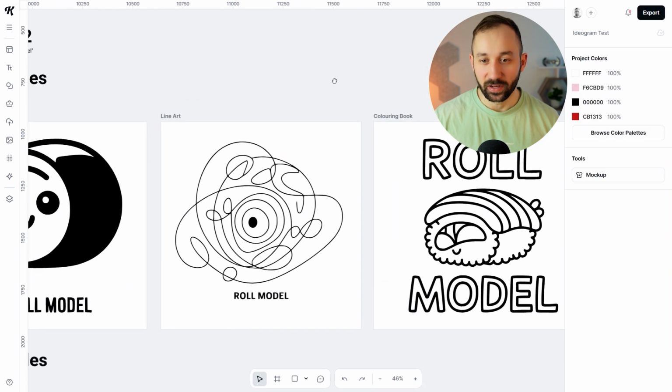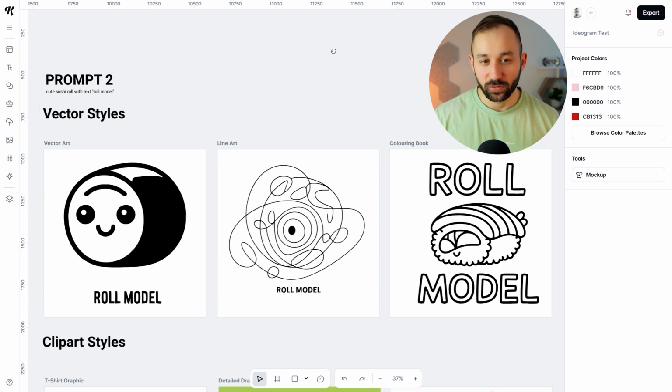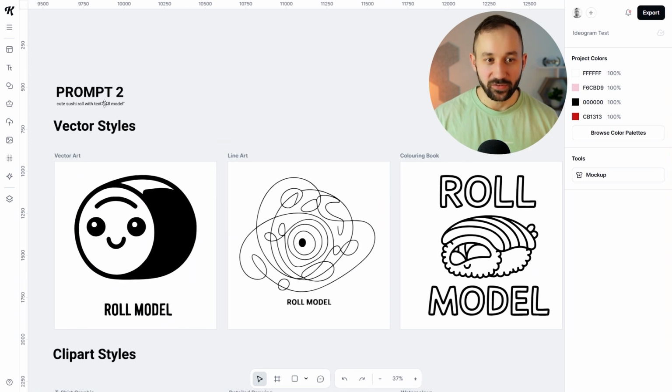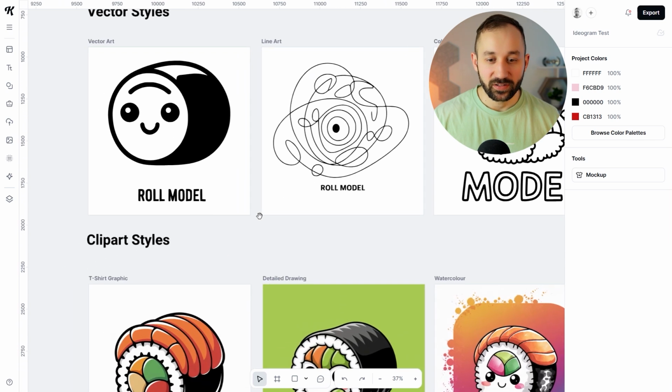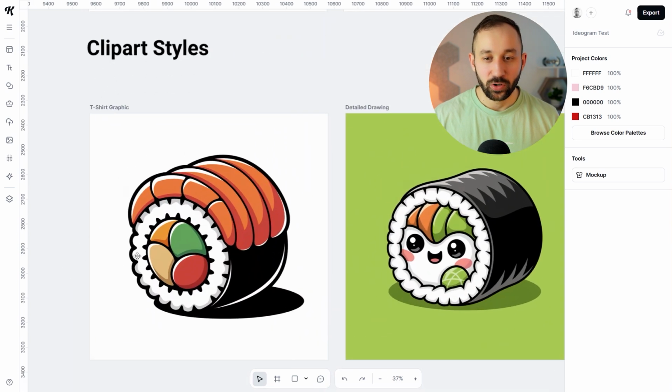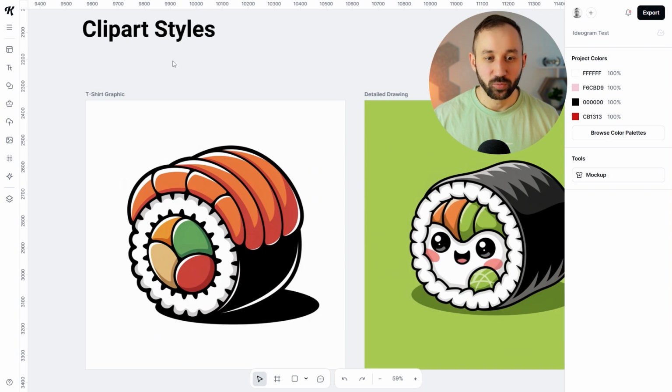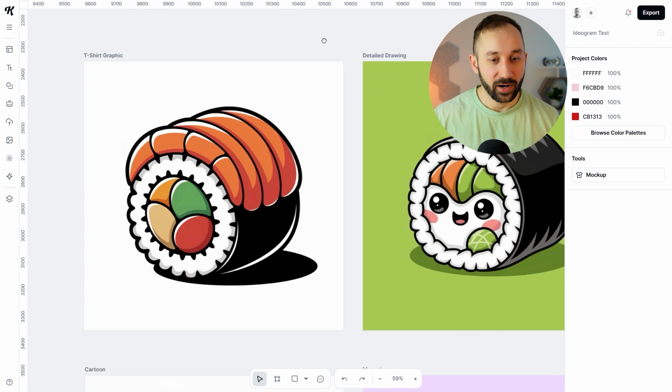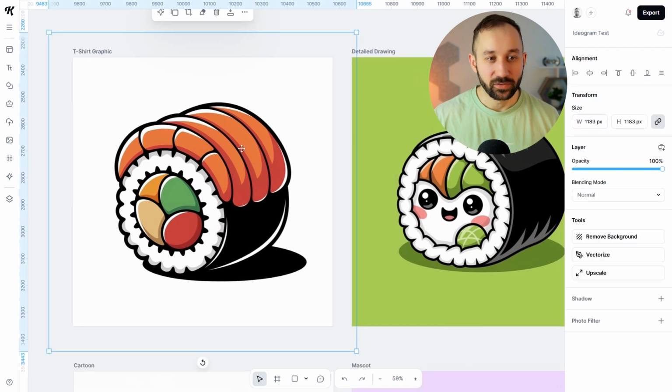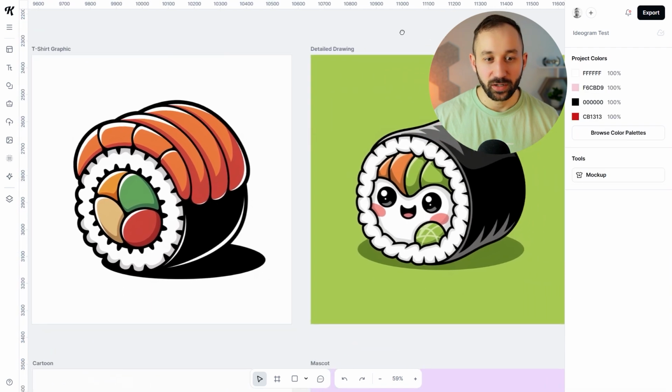That is the idea. So in this case, we've got quite distinctly different results with a fairly simple prompt, which is worth considering whilst you're writing your prompts. That definitely does make a difference with these presets. The clip art styles, also a bit more variety right here than there was with the Highland Cow, I'd say. The t-shirt graphic one definitely looks really neat. I like that result. Yeah, it doesn't really have the cute feel like I put in the prompt.